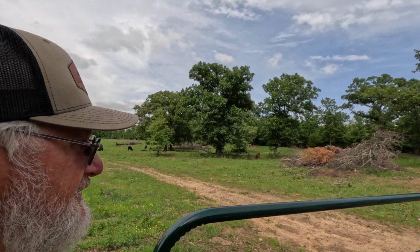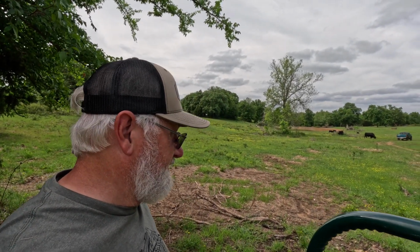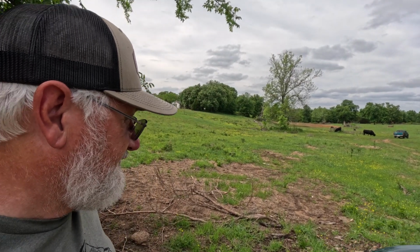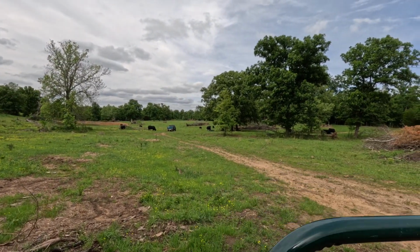We got a heck of a rain here, and I've got a new rain gauge for this property so that I can see how much it rained here, because according to the orange and yellow on the weather map yesterday, it appeared that we got maybe 2 or 3 inches of rain down here last night. And by what I'm seeing as far as how everything's running and the pond condition over here, which has come up, and the little pond has come up back there, I believe we got a heck of a rain here. And the cattle are excited about this new grass, so I'm gonna leave them to it.